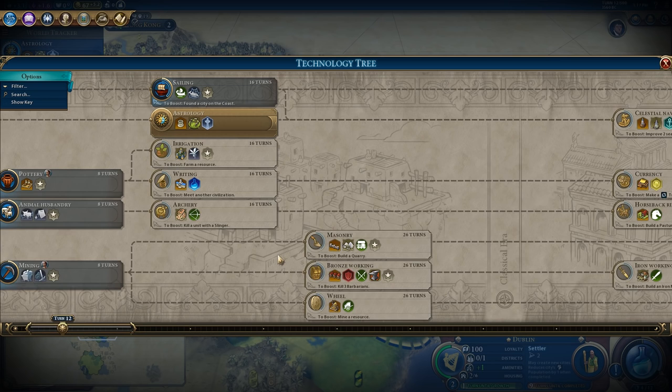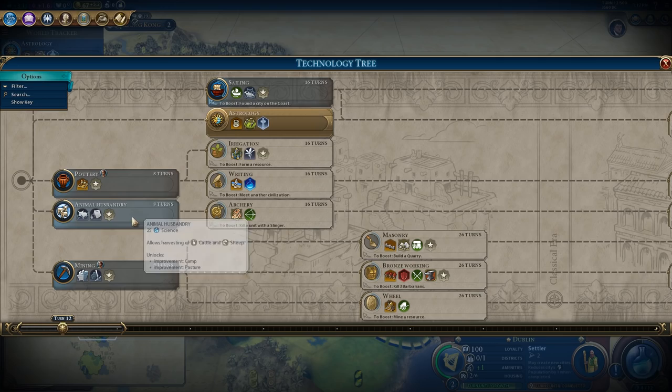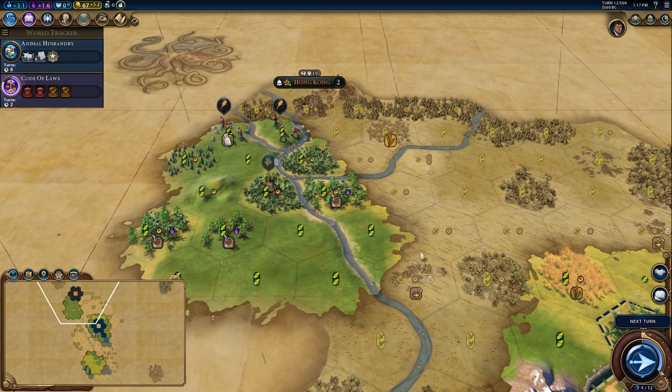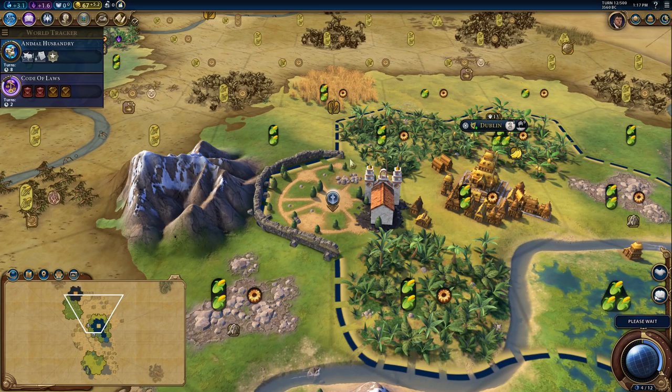Now, I don't want to unlock any districts early. So I'm going to go for animal husbandry. There's foreign trade. You can see the abbey. It looks quite nice. I can delete this pin now that I have an abbey placed.